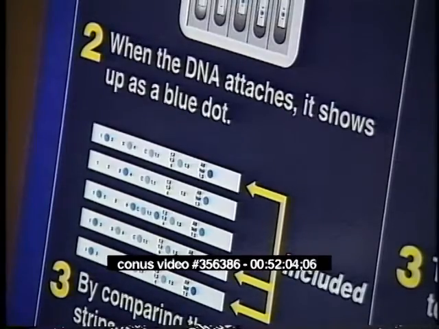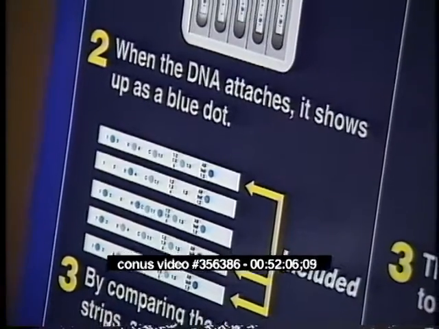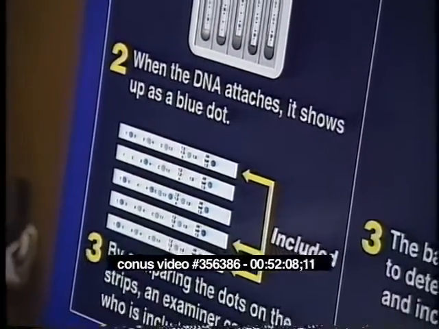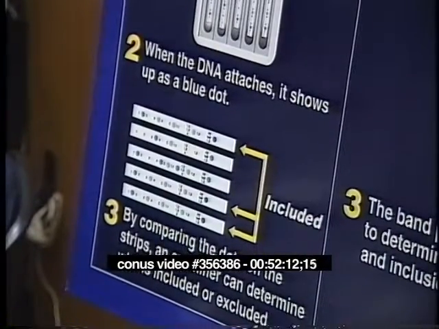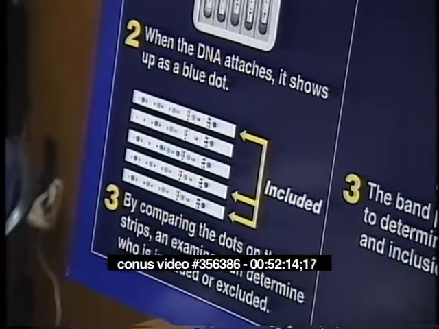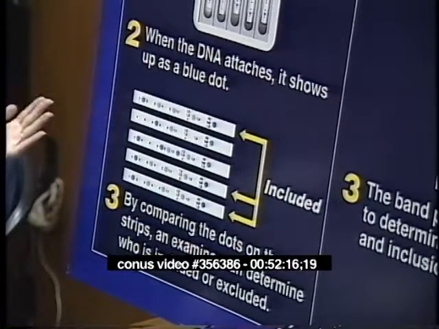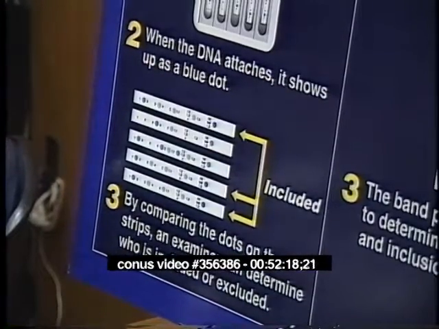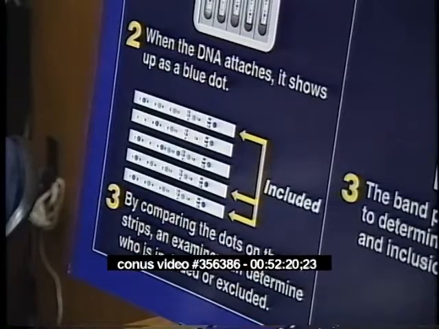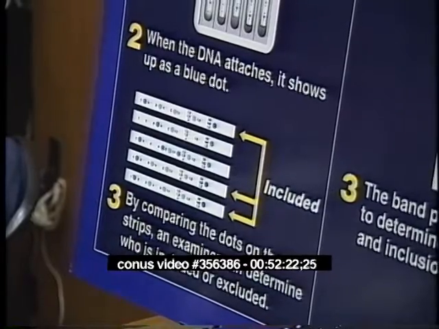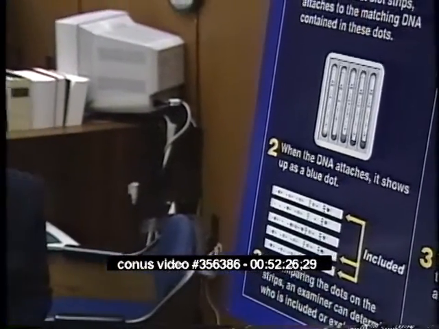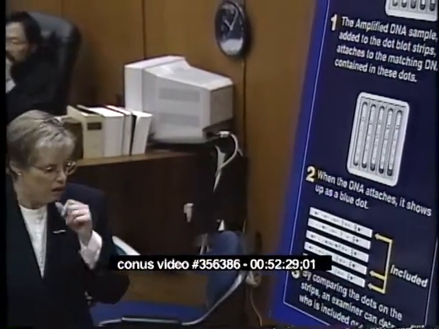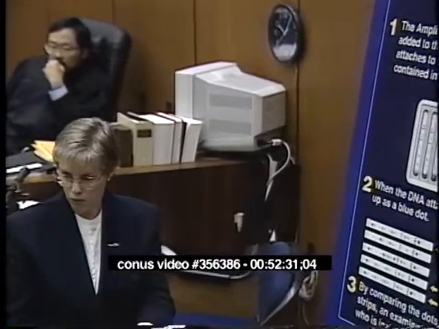So the 2 sequence DNA differences that we showed just a few minutes ago could be called 2 alleles. Or the term Mr. Clarke was using would be 2 types. So from the series of blue dots on the strip, you will read off the types or the alleles for that DNA sample that you just analyzed. And then you simply write those down and record those.